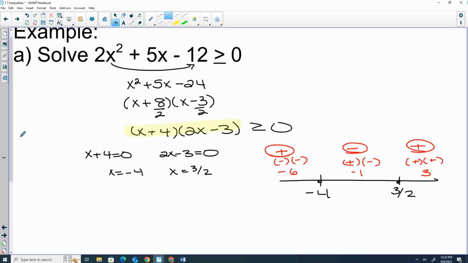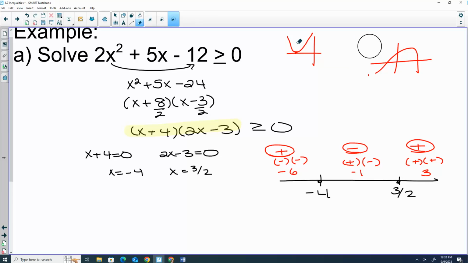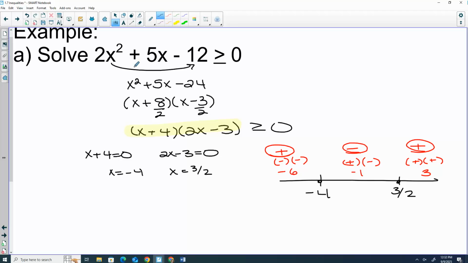And with a quadratic, it usually does, but not always. Things that could change it, if you think about your quadratics, can you have an upside down parabola? So that one will go negative, positive, negative. Also, could you have a parabola that hit the x-axis and never crossed it? In which case it's always positive. So you do have to verify them. You can't just assume you know what's going to happen, especially when we get into the next time.